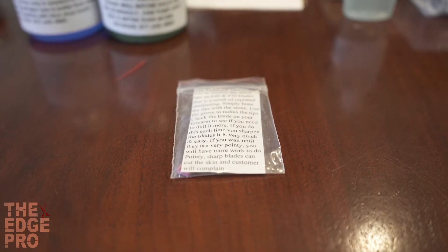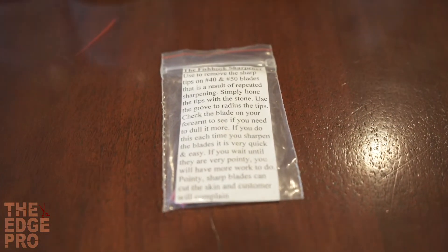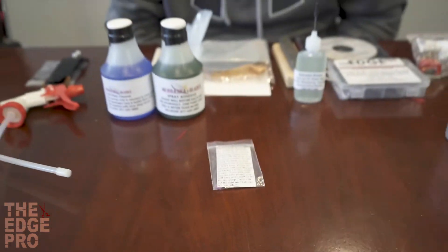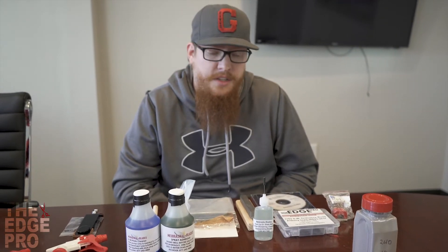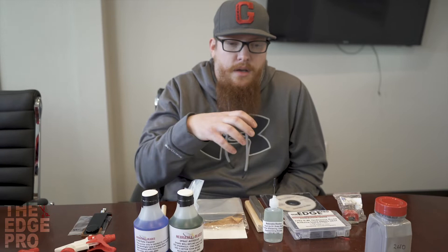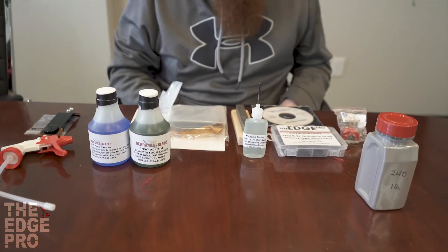Another little tool in the kit is basically a fish hook sharpener, but what we use it for is to soften the tips of some of the more surgical blades we sharpen. Those blades will start to get sharp tips as we sharpen them down, and we want to make sure we're giving a safe blade back to the customer. In the sharpening industry there are many ways to accomplish any one task, and this is just one way that's fairly inexpensive and fits in the kit nicely.